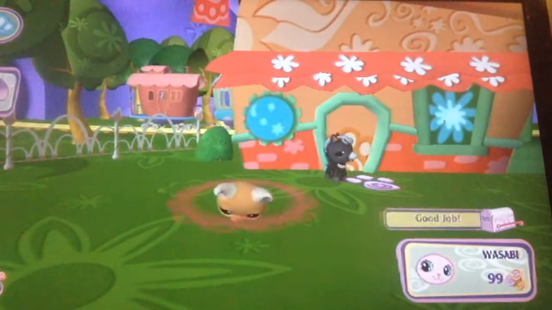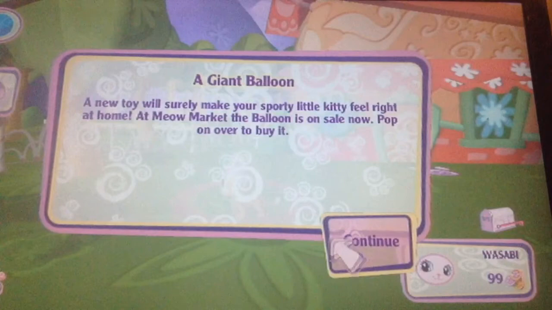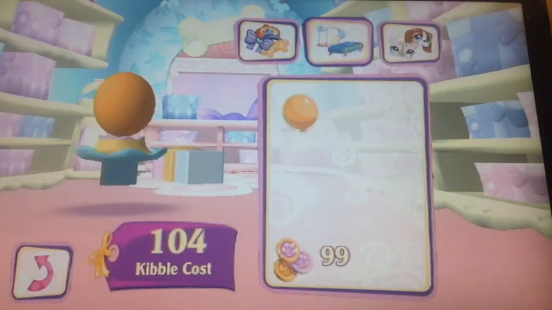Let's see you in here. No new pets yet. Okay, I thought there was for a second. Now it's our next mission. Let me guess. More pets, hopefully. A new toy will make your kitty feel right at home. Meow Market, the balloon's on sale. Well, the market, I think, is right here. Yeah, it is. 104 kibble, you're kidding me right now.